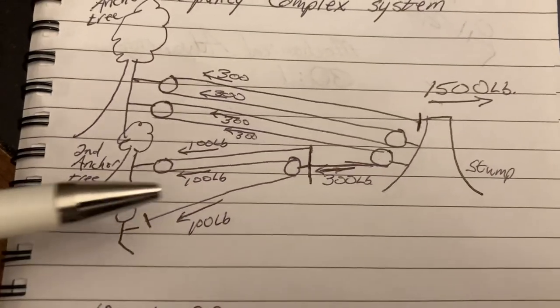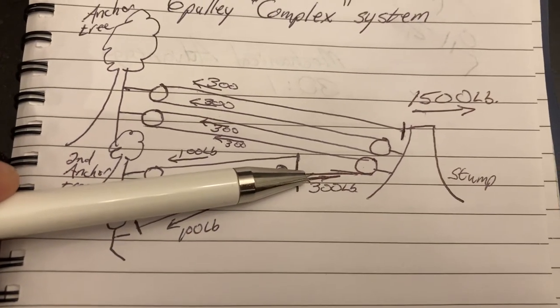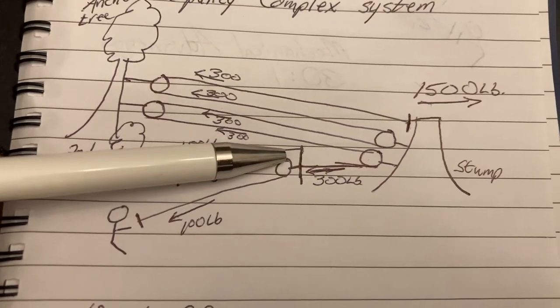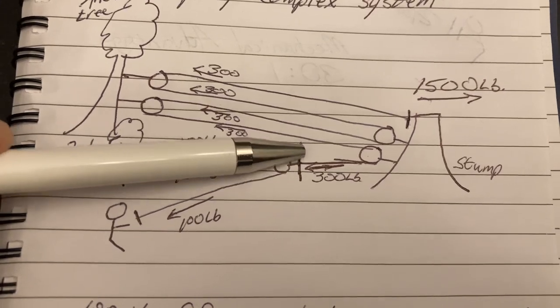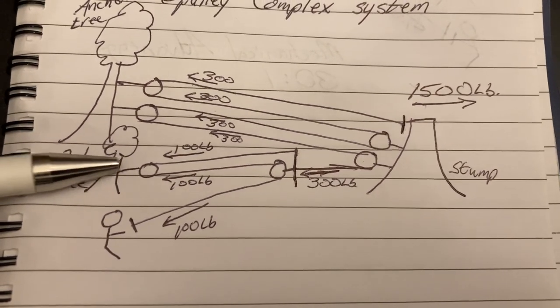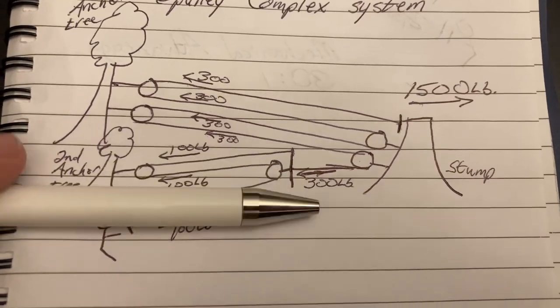Okay, so now what we do here, 100 pounds, normally right here, this was a person pulling. Well, what if instead of having just a person pulling, you have another system here, and what you do is you anchor it to the end of this rope. You start with an anchor point around this rope. And then you get a second tree, a second anchor point, running around just one pulley there and another pulley here. So you're just adding two more pulleys.